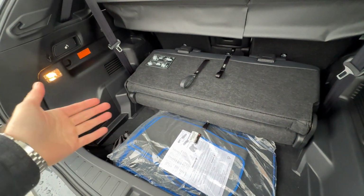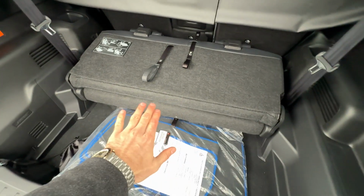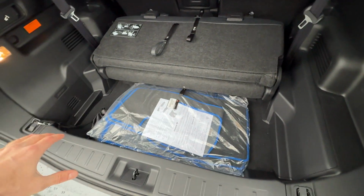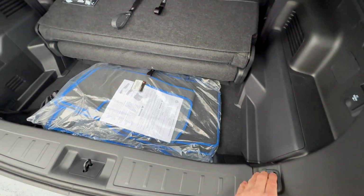But a lot of people have different needs and everything else. Then you can either use it as a 7-seater, or you can make it completely flat. Then it's going to be like this much higher. You will lose this area, which I find to be very useful for stuff not sliding all over the place. You can also tie something here if you want to. There's a lot of utility in this vehicle.